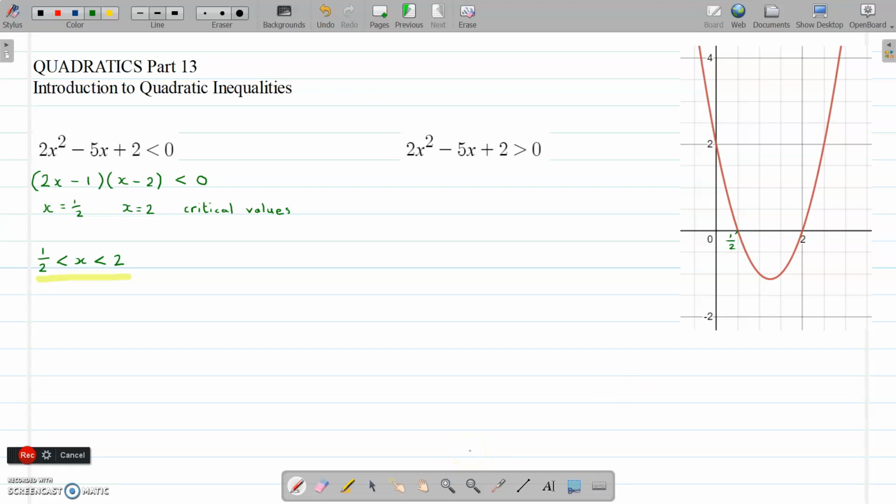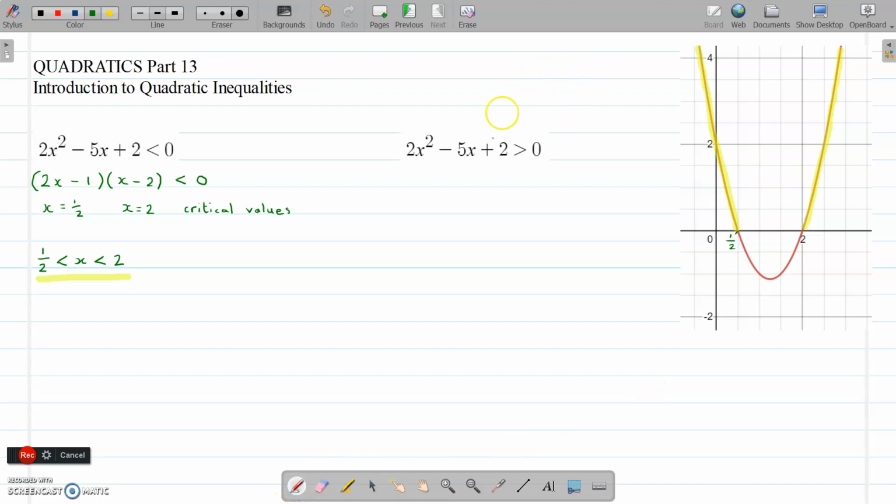Now I'm going to say the function has to be above 0. And I notice that that can happen from here onwards. From 2 upwards, it goes on up forever, getting more and more towards infinity. And also, if it's to the left of a half, it's also positive until it gets to here. Now I've shaded in and identified two distinct parts of the quadratic curve.